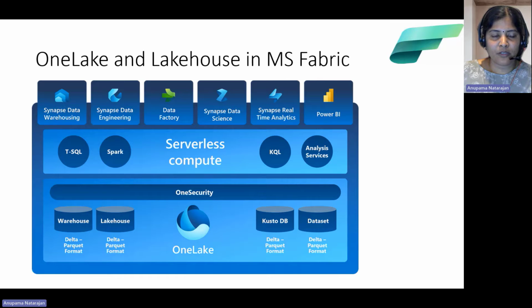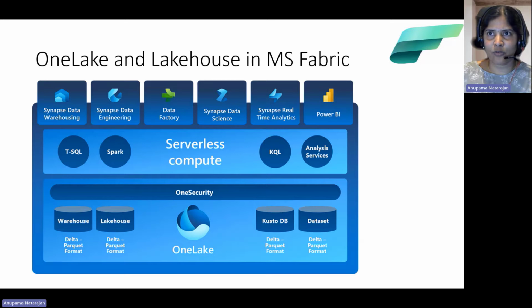One of the common terms that I think you would have heard all the speakers using when we talk about Fabric is OneLake and the Lakehouse. So OneLake, as I said, is basically a data source that has been provisioned by Microsoft, and it is based on the open Delta Lake format. What it allows you to do is bring in data from anywhere all in one lake, and then you can start utilizing the data you have got in OneLake in other components within Microsoft Fabric. So OneLake, think about it as a OneDrive for your data, and you can ingest all the data in there.